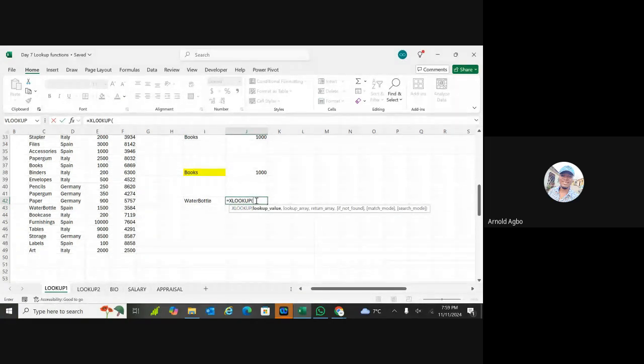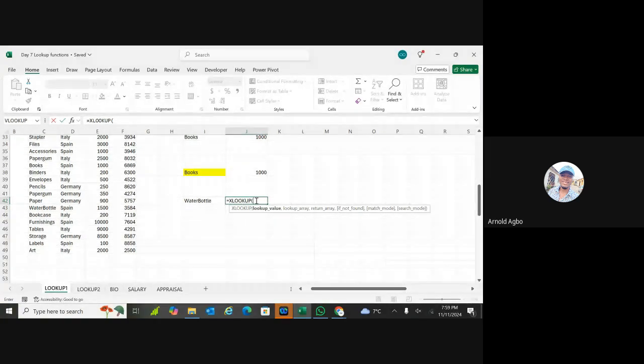XLOOKUP. So we'll have to look for the lookup value, and then from what I understand, we look for the column where the water bottle is found, and then we highlight everything there.